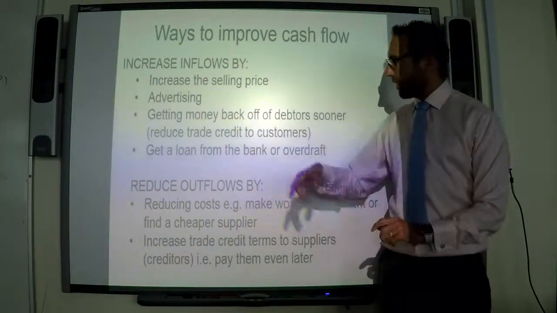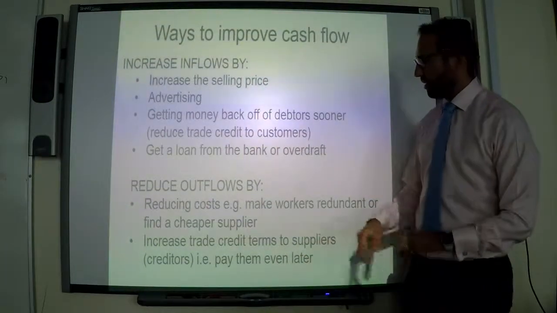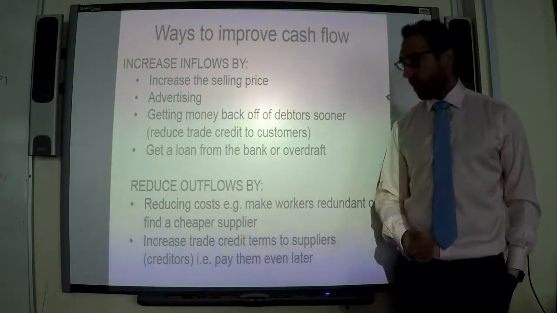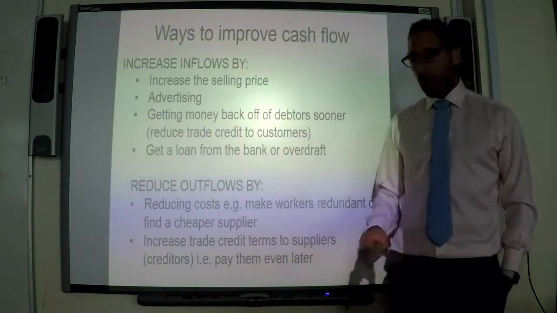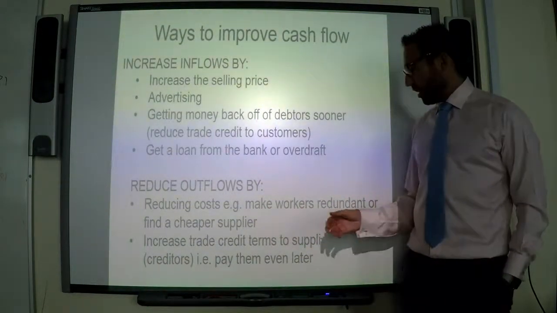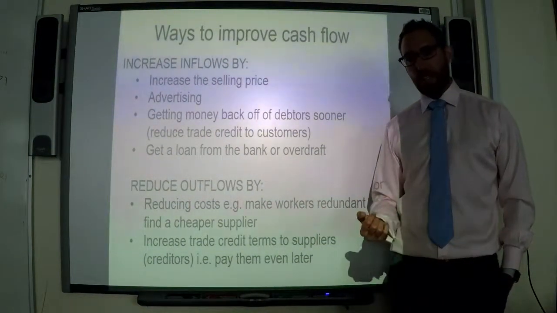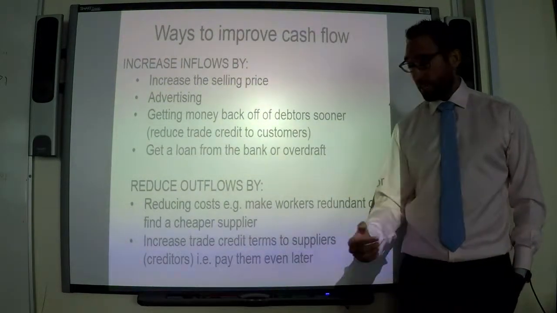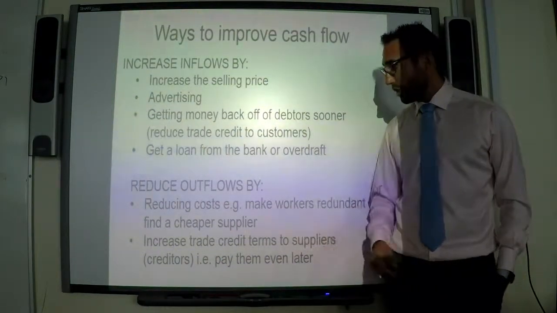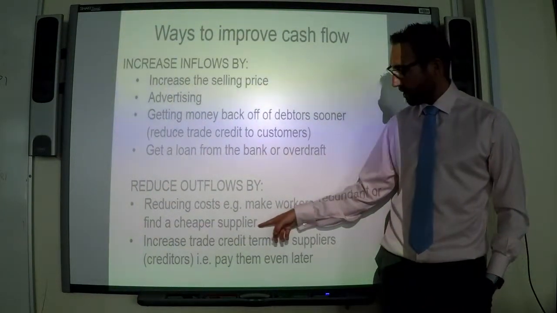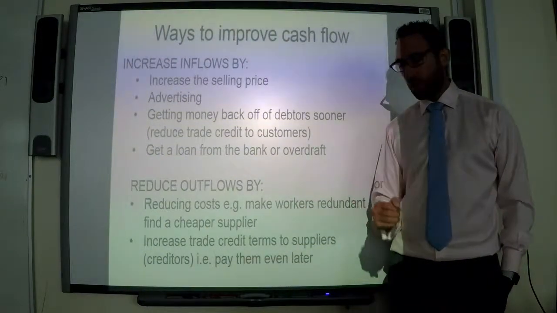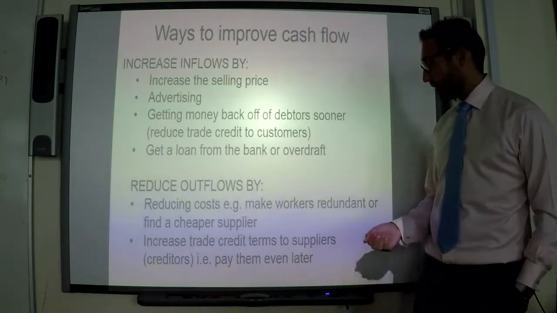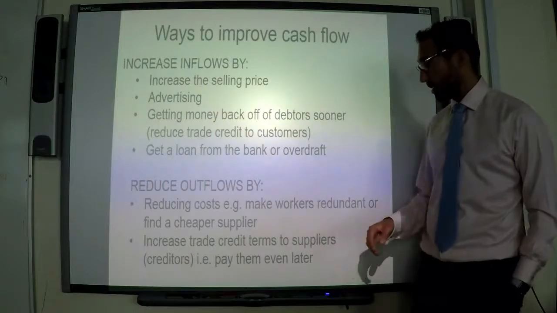The alternative, and I would recommend you choose one from there and then one from here, the alternative is you get your outflows down. Now to get outflows down, we need to reduce our costs. So we can make workers redundant, or we could find a cheaper supplier. So remember, redundancy is when you can't afford to keep the staff. You don't have enough money, they haven't done anything wrong, but you have to let them go. So we could let some staff go and make them redundant, or we could find a cheaper supplier. Remember that you can evaluate this. A cheaper supplier though is going to reduce the quality of your raw materials, and making staff redundant is going to reduce motivation of your staff. Or we could replace workers with machines.